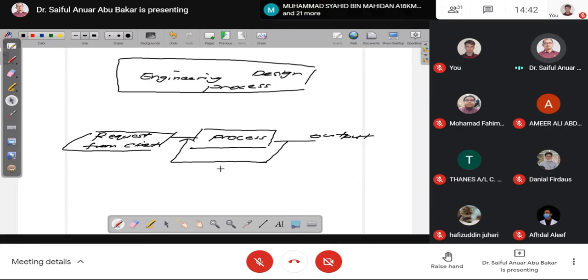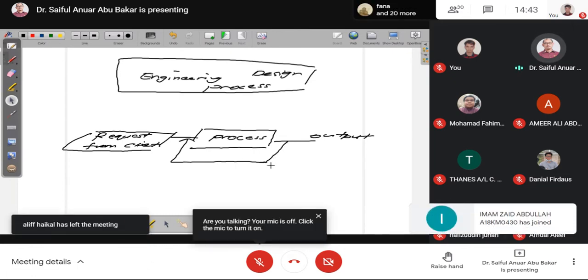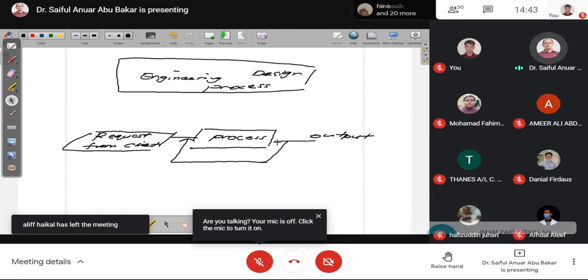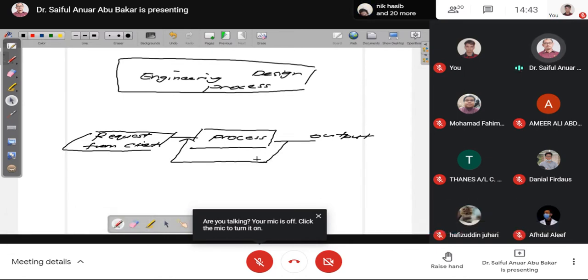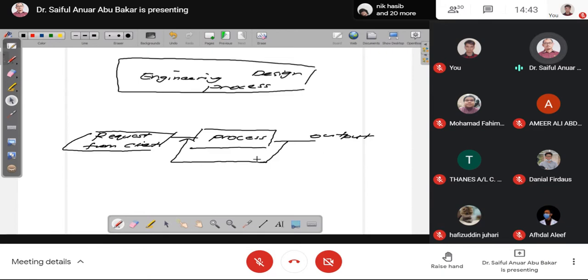But you need to do this very carefully, because if you don't do what we call design first time right, you're going to cost a lot of time and a lot of money wasted. Usually we try to minimize the iteration process here. Usually engineers at companies, even though they are going to have several design iterations, will minimize the cost by not actually doing it physically, but by doing it virtually.